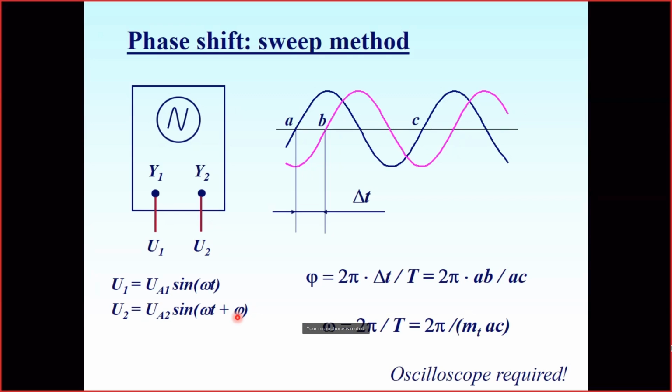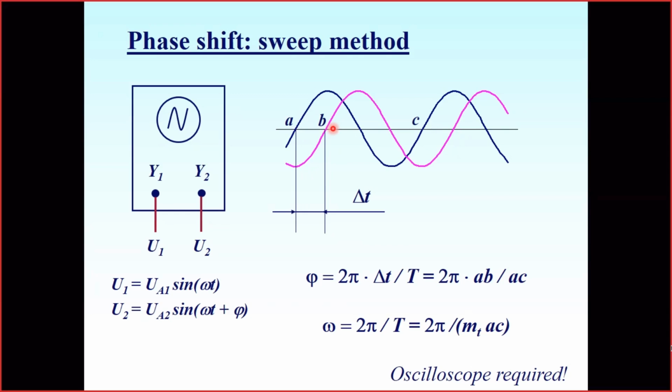We very often express the phase shift not in units of time, but as a proportion of the period. We may speak about a phase shift equal to half of the period or a quarter of the period. Here, the shift is exactly a quarter of the period. If the total period is here, and the shift by time is this one, this corresponds to 1/4 of the period.